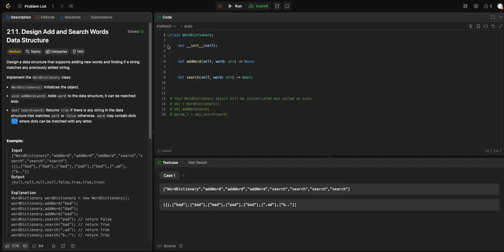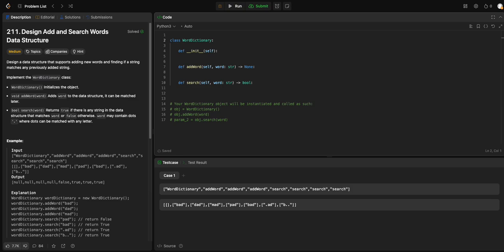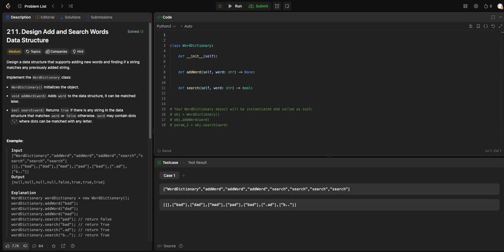But if you are not familiar with trie data structure, I would recommend you watch that video. I did a brief summary of what trie data structure is and how you add and search. That would be very helpful. Otherwise, if you're already familiar with trie data structure, you're good to go because this is just going to be a breeze for you. So first, let's create our trie node class.